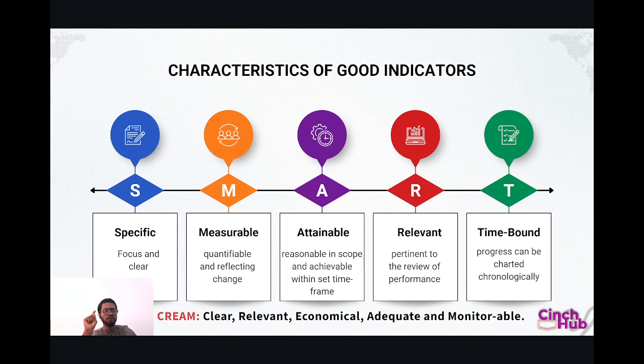Another word we also use for the characteristics of an indicator is CREAM. So it should be SMART as well as CREAM. CREAM simply means it should be very clear, shouldn't be ambiguous, should be relevant, as I mentioned earlier, economical. It shouldn't be something that you have to spend your whole fortune, or you have to spend the whole project money, you have to spend your capital just to track. No, it should be economical, it should be adequate enough to tell you that changes have occurred, and it should be monitorable. An indicator that is not monitorable, it's not an indicator. You cannot monitor it if it's not monitorable.